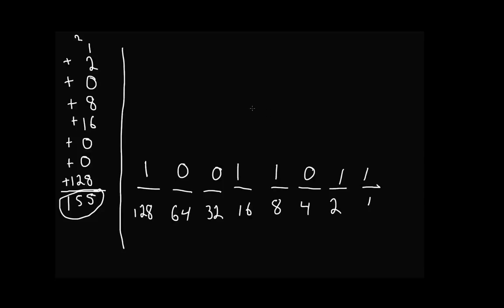It doesn't matter which order you actually take. I start from the right-hand side, force of habit for me. You can go any way you like. I should actually explain this. This is called the least significant bit. It's often abbreviated LSB, and this is the most significant bit. And I just have a habit of starting from the least significant bit. It doesn't really matter which way you do this.